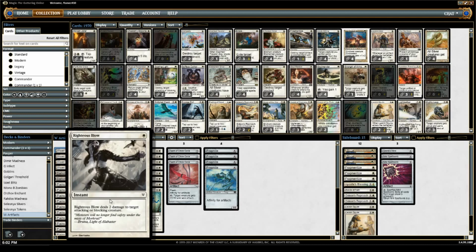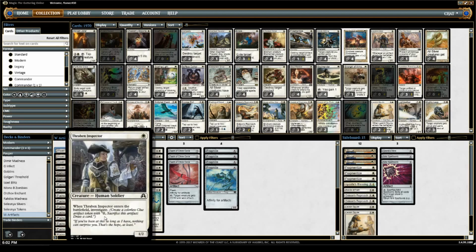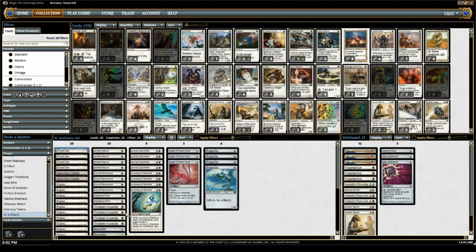Righteous Blow lets us deal 2 damage to an attacker or a blocker. Just get something out of the way that could kill ours, or maybe push enough damage through if a blocker is declared just to destroy our board. And then we have a Thraben Inspector, which is a 1/2 for 1. Gives us a clue, which lets us draw cards in the late game. But the main point being that clue is an artifact, so that also triggers Affinity. Also lets us get our Metalcraft online.